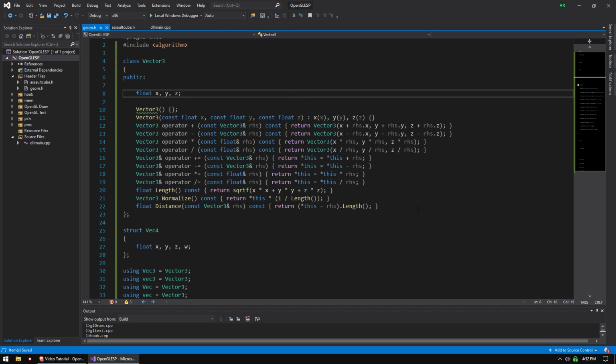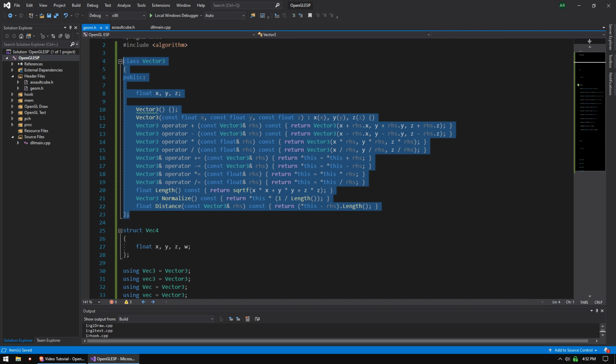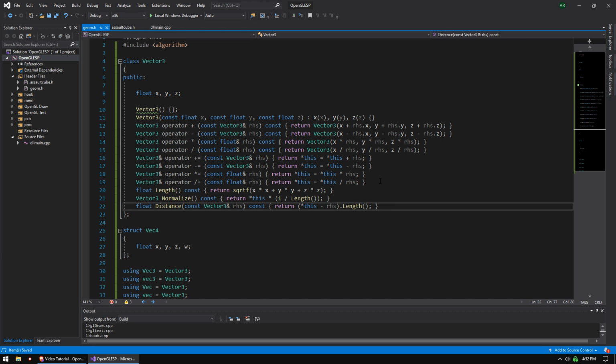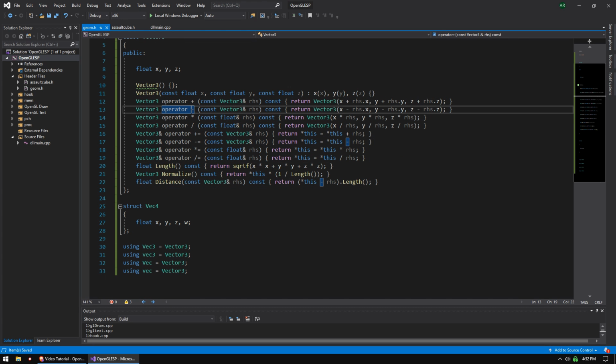And I'm just going to paste in this vector class. This vector class is actually by Fruit Smiles, and it's a really good one actually, so I'm now using that. It has operator overloads, right? So you can use plus, divide, minus, subtract, and that kind of thing. And then vec4 is the same thing, just with an added w, and that's used for matrix math.